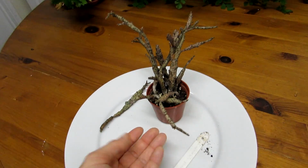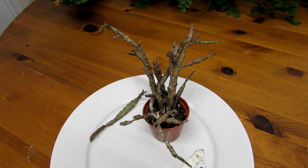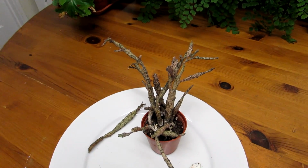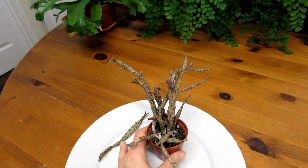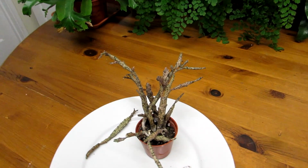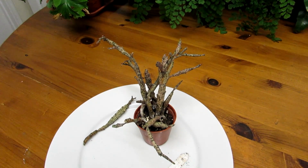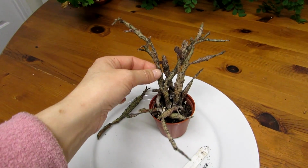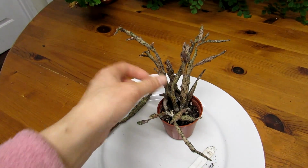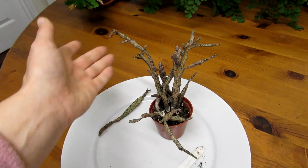I say that, like all types of succulent plants, they can be very rot prone if they're overwatered. They like to be kept almost totally dry during the winter. I won't be watering this at all now, probably until March. Now we keep this on our windowsill in the kitchen where it gets plenty of winter sunshine. And I'd only give this water if the stems were really shrivelling up and it was showing signs of being stressed. But as you can see, it's plump enough, so no need to worry there.